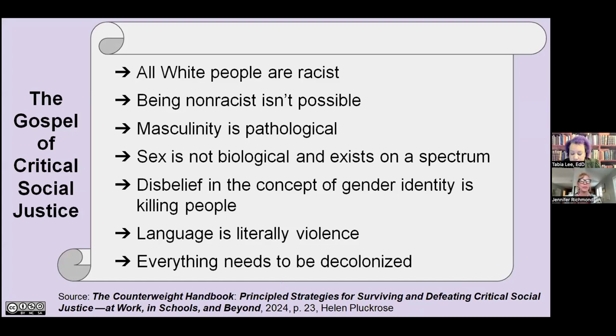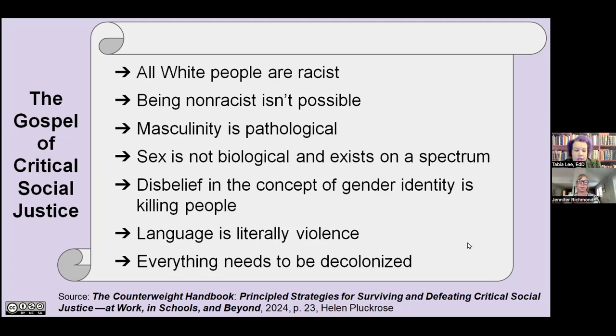That brings me to just a quick summary of, what is critical social justice ideology? What are some of the core tenets? I really appreciate the work of Helen Pluckrose, who has, in her latest book, outlined 7 tenets that really are present whenever you see a critical social justice approach being used. As a teacher or an administrator or a legislator or a community leader, when you see these things and people talking about these concepts, they're definitely speaking in the language of critical social justice. And it's helpful to be able to recognize that.